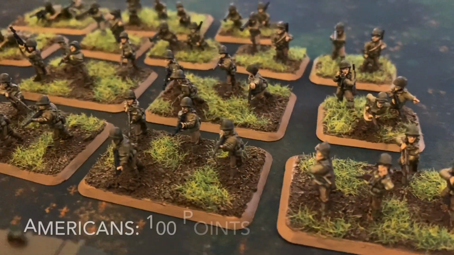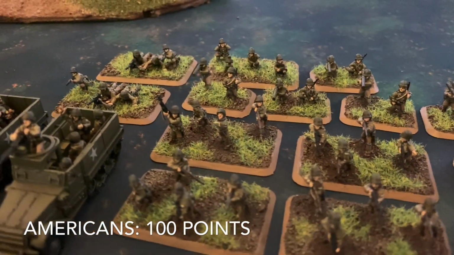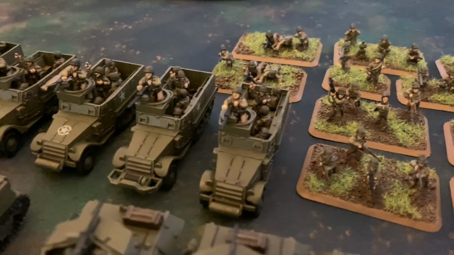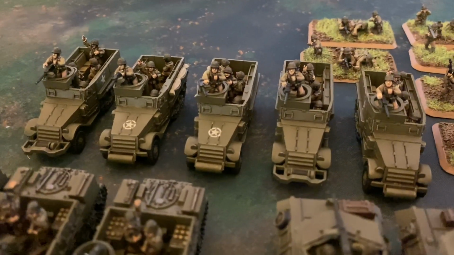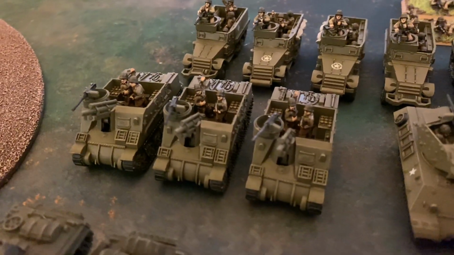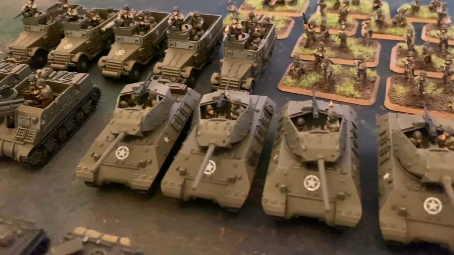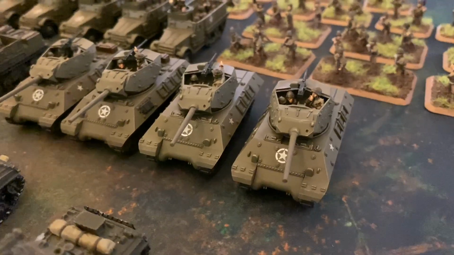Showing off the American forces, they will have an armored rifle platoon with 5 bazooka teams, 2 LMGs, and a mortar team. They will be carried in 3 M3 half-tracks with 30 cals and 2 M3 half-tracks with 50 cal machine guns. Next we have 3 M7 Priests for artillery battery, and next to those we have 4 M10 tank destroyers. These were all painted in the same scheme within the last year.